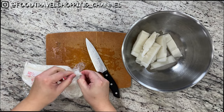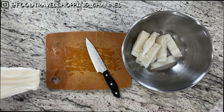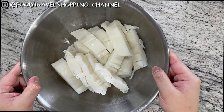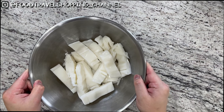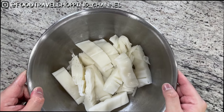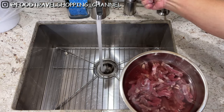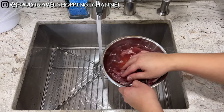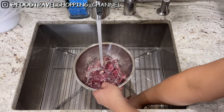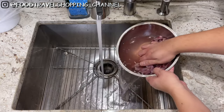It may not look like a lot right now, but I can assure you once you cook this it will be enough for a family of four to five people. Once we finish cutting, we're going to set this to the side until the very last minute once we cook the vegetables and the sauce, then I'll pour in hot water to soften the haw fun and reheat it that way. After 15 minutes, we are going to rinse out our beef — all the bloody water has been removed. Give it a good rinse, rinsing it twice.